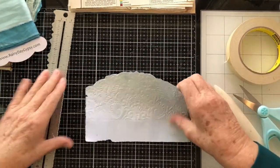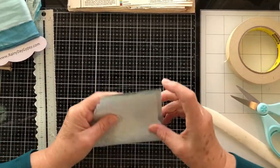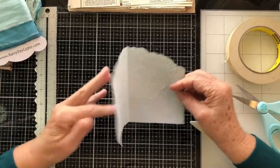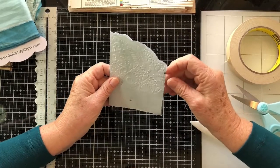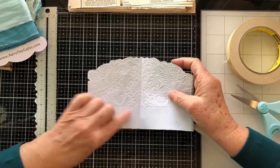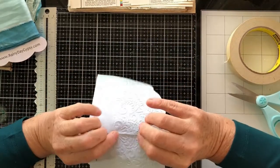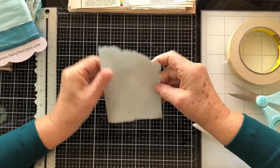Okay, so here's a page, and we'll end up folding it like this. And if there's any delicate areas in the crease, we will come back through and we will add some things to fix those. And this one I think might be an issue. When I start to bind the journal, some of these things, if they're really easily torn, we'll fix them so they don't tear. So there's one page.